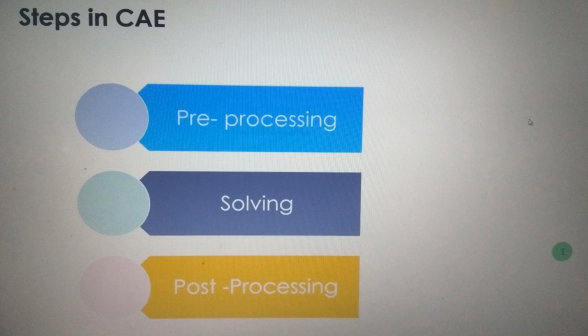Similarly, the design CAD has to be translated into a CAE format, because every tool has its own format and its own supporting formats. If you do not have a model in the supporting format, the tools will not accept these models. This is a basic thing that everybody will know. So the CAD model has to be taken in, pre-processed, checked, validated, processed, and then this model is sent for solving.